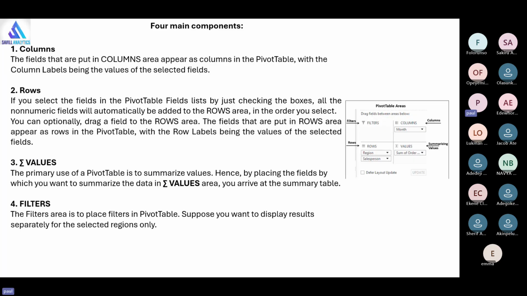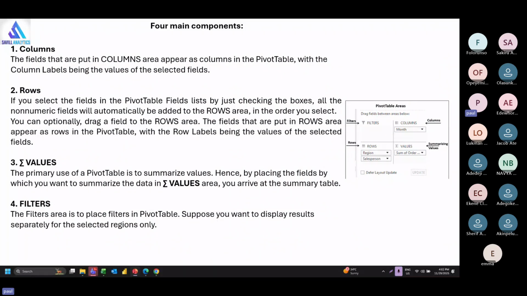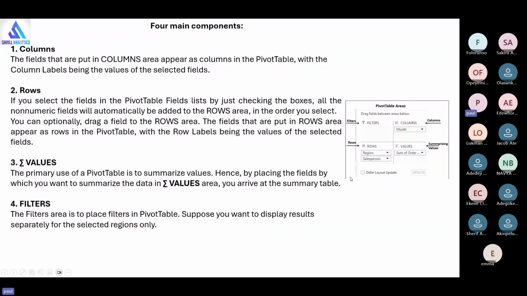Then we have something called filter here. For example, maybe you want to filter by status. Is it closed? Is it open? Is it pending? You want to filter, you drag it here, right? That's why you can see the picture here. So just like the way you always filter in Excel, you can filter your pivot table as well, right? Row is anything that you want to be on the row. I've explained just this filter, right?